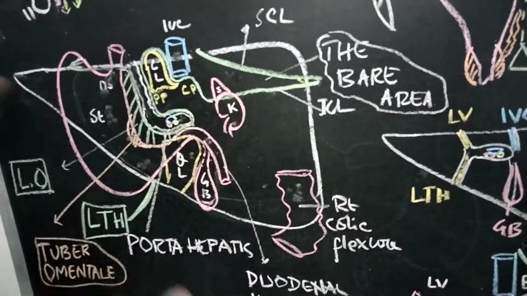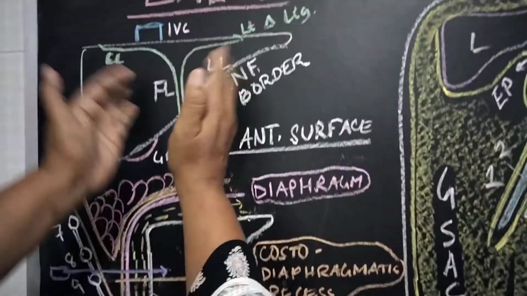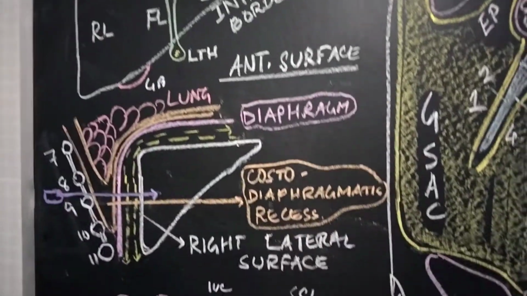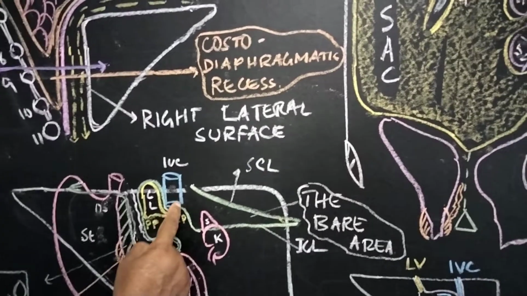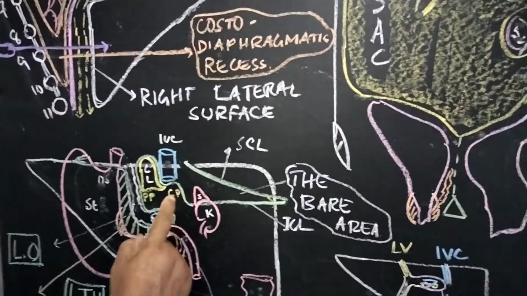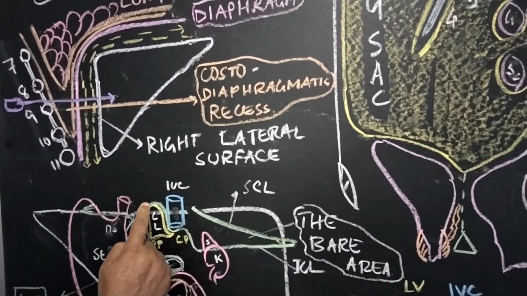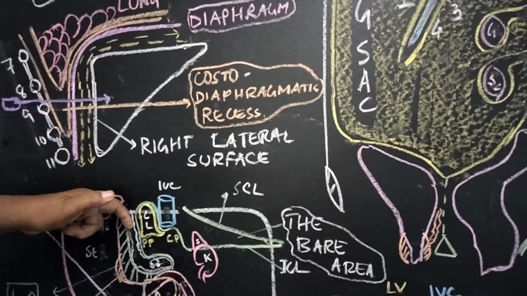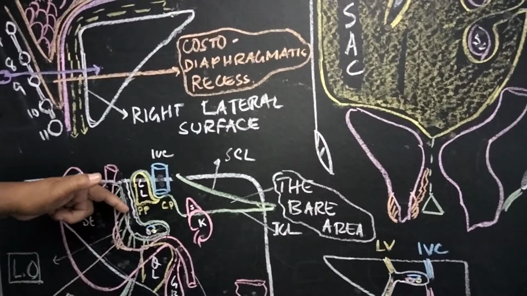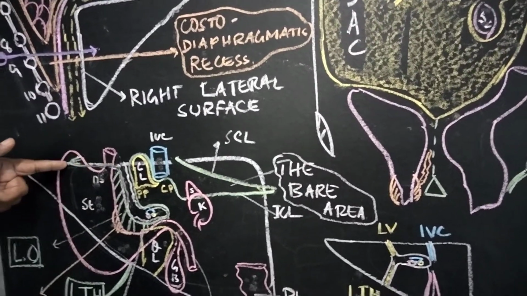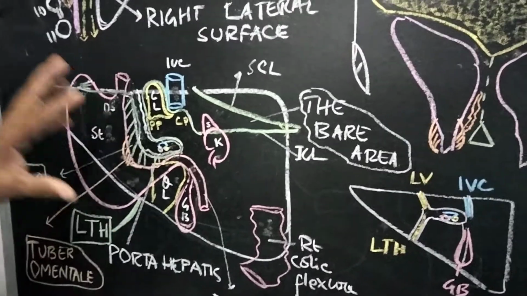Now, from this surface, let us see the peritoneal reflection. The peritoneal reflection is this: the diverging fibers of the falciform ligament, then it comes over here on the right side as the superior coronary ligament, inferior coronary ligament, and comes to the groove for the inferior vena cava. The groove for the inferior vena cava is the bare area. Then it passes between the inferior vena cava and the caudate lobe, and then encircles the caudate lobe, enters into the groove for the ligamentum venosum, encircling the porta hepatis structures, coming back, and it comes out as a posterior layer and goes to be continuous with the left triangular ligament. This is the peritoneal reflection of the liver, okay.